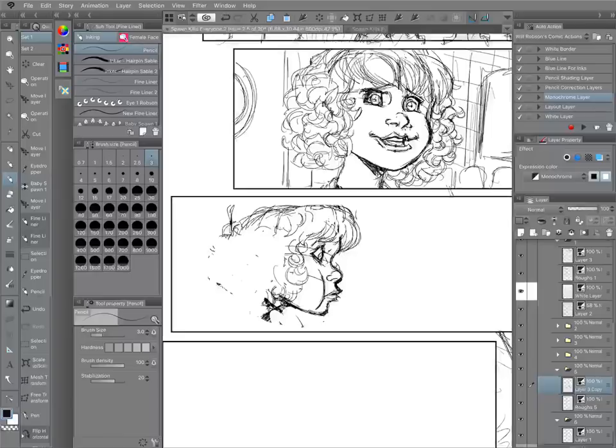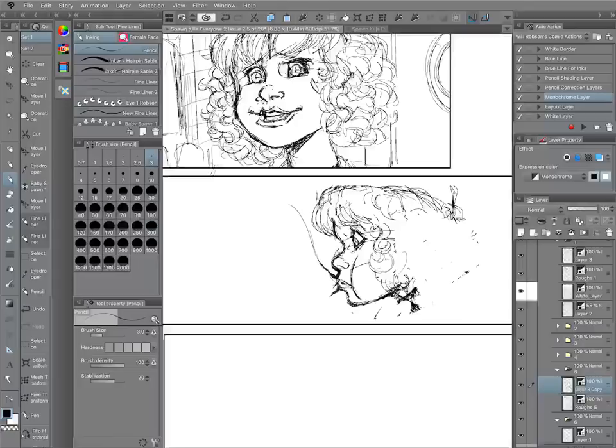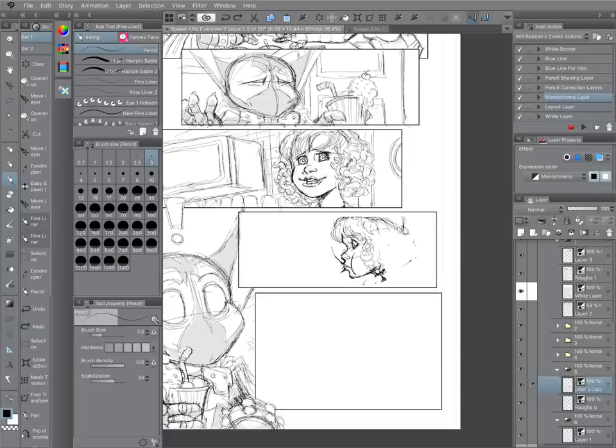So, gotta get some Spawn lips on here. This is weird. I don't think I've ever drawn a panel of people kissing before, actually. Come to think of it, no. I've drawn people nearly kissing in Star-Lord. I had Kitty Pryde and Star-Lord nearly kissing. And then... actually, I can double cheat.